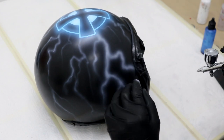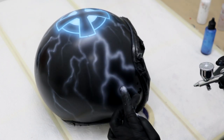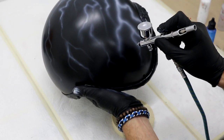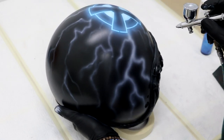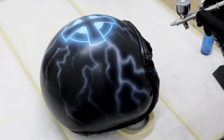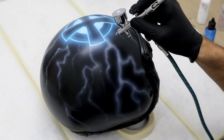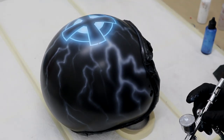And remember, it's always brighter at the start than it is in the end. So once again, don't overdo it right off the bat. Okay, that's the first step.